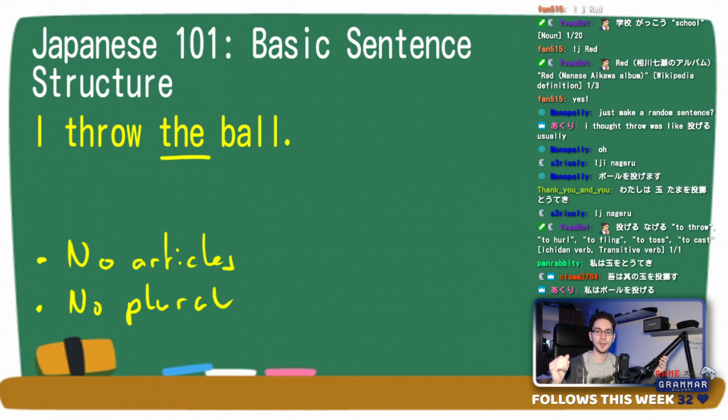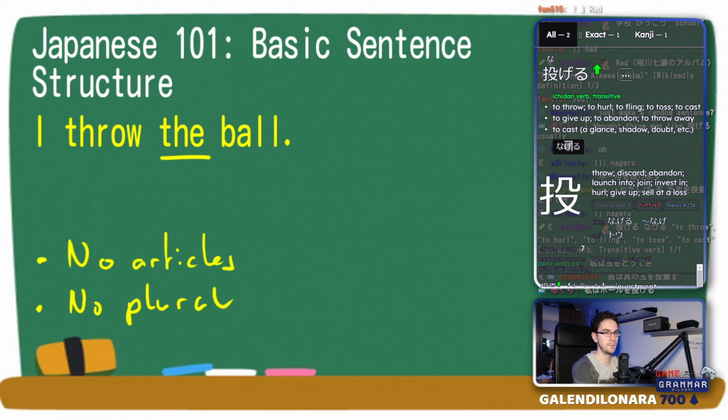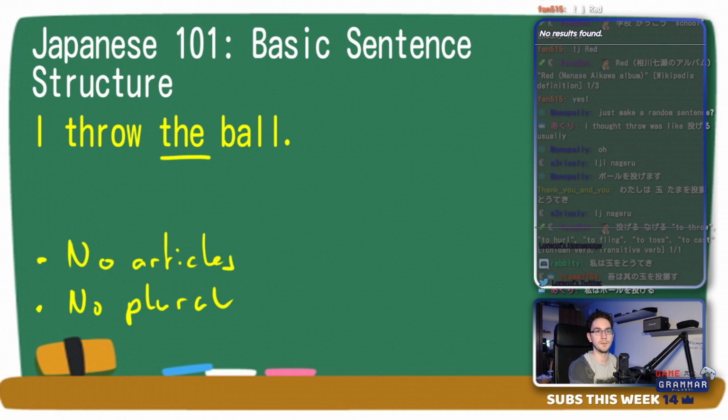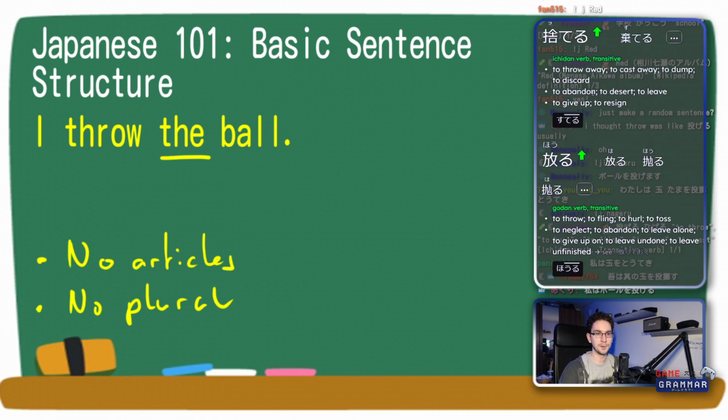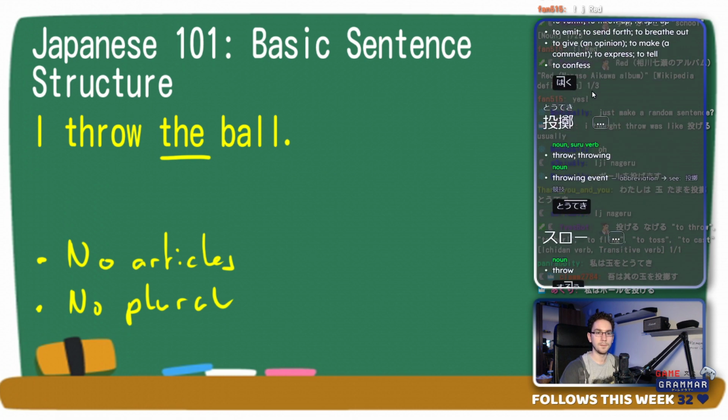Watashi wa boru o nageru. Perfect, right? That's what I was going for. Ware wa sono tama o toteki su. So Clam made a really interesting example there, which is actually correct. The issue you run into with these things is one you might run into using Google Translate instead of a proper dictionary. You might look up something like throw, and actually here it works. There it is, toteki.